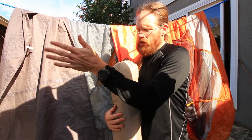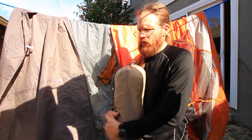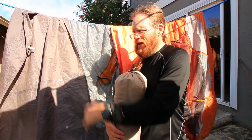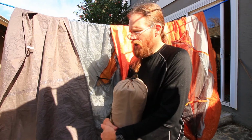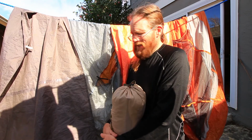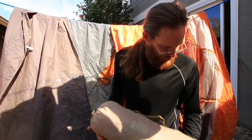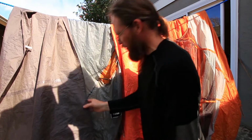So I'll put them in the garage, and sometimes the garage around here does get a little hot, and sometimes I'll transfer that stuff back to the house. You want to keep it away from the sun, and preferably in a pretty cool area, cool and dry. And if you're concerned, you can always store it in a container of some kind, a plastic container if you need to. Or you can put a bag around it.